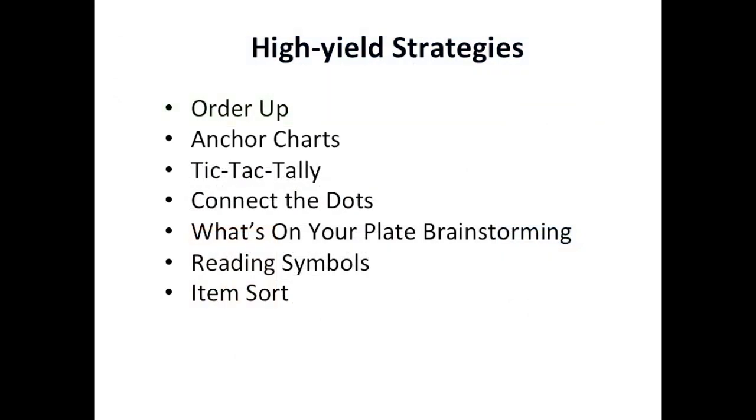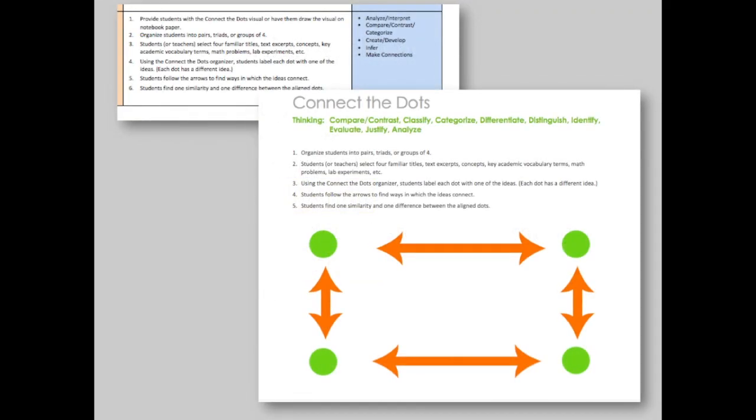So this week we are concentrating on the high yield strategies you see on the screen, but we are going to highlight Connect the Dots and Reading Symbols. Now remember, when you are tweeting this week, make sure to use any type of strategy from the playlist that shows differentiation. We're just going to share a little bit more about these two particular activities. Awesome. So let's hear about Connect the Dots.